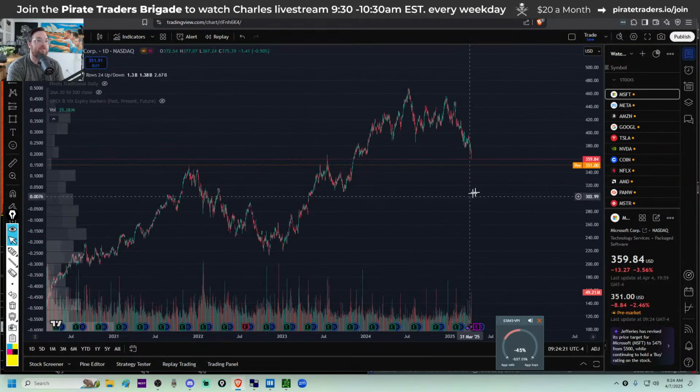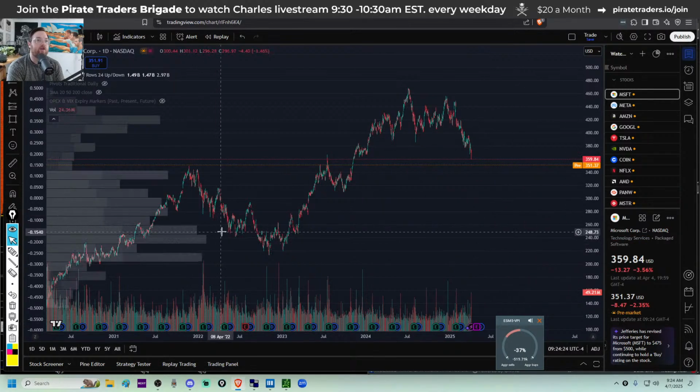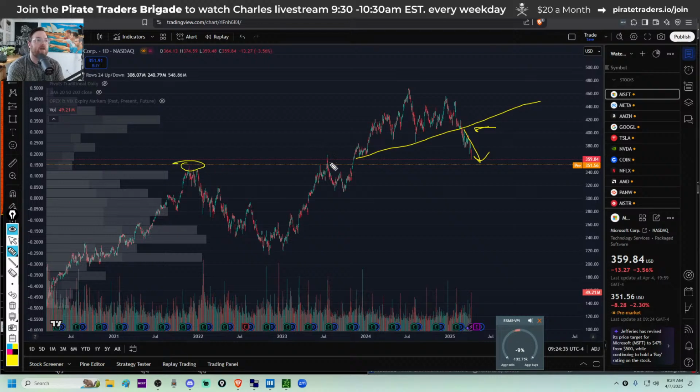Okay, Microsoft. This is looking bearish. There's kind of two ways you could look at this. You could draw a trend line like this and look at the break of that trend line. It's been bearish. You could also look at it like these are previous highs that should now act as support. So when the market comes down to where it's going to open, it's where it's at pre-market right now. Yeah. So 350 for Microsoft, that's where you start looking for a bounce.